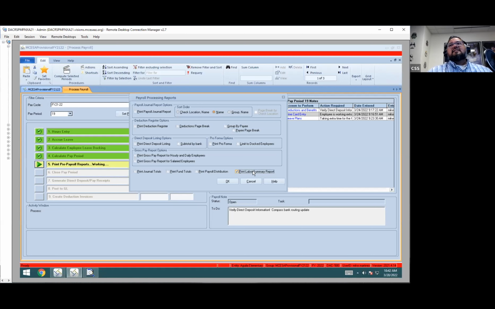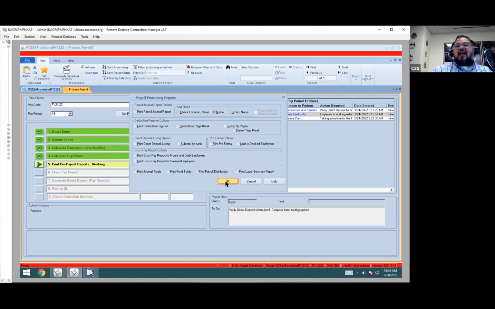I mean, if you want to look at it just to kind of review information, but as far as your payroll record that you want to keep, maybe you print it out or you save it somewhere and you have somebody review it. Wait until after your payroll has been closed before you run that pay period report. And the funny thing is, it's in here and it literally says in the help for this screen, the print labor summary report may not be accurate depending on certain situations. So should it be in there? I would say no. I would print that after your pay period is closed in all instances.